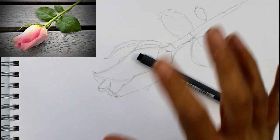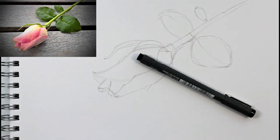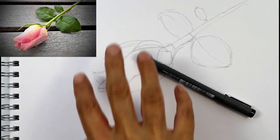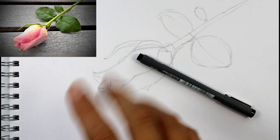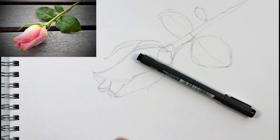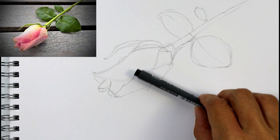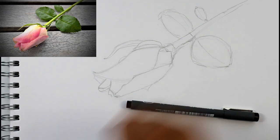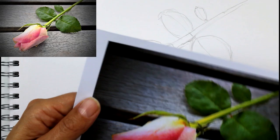Now, because we know that we measured that to begin with, we can be quite confident in our measurements with the overall shape of the rose, perhaps not with everything within that, with the petals, because I didn't actually measure those. I did it by eye. If you wanted to, you could measure every little thing with your pencil in the way that I showed you. But because we're quite confident that we've got the measurements right, now with the pen, we can just concentrate on getting the detail in.